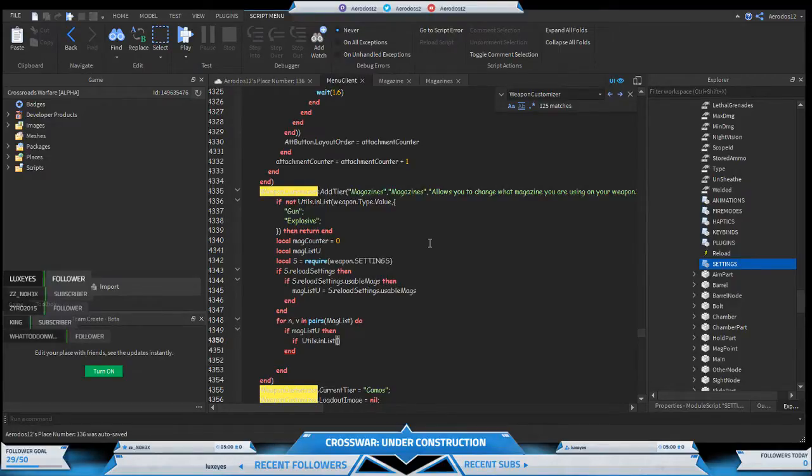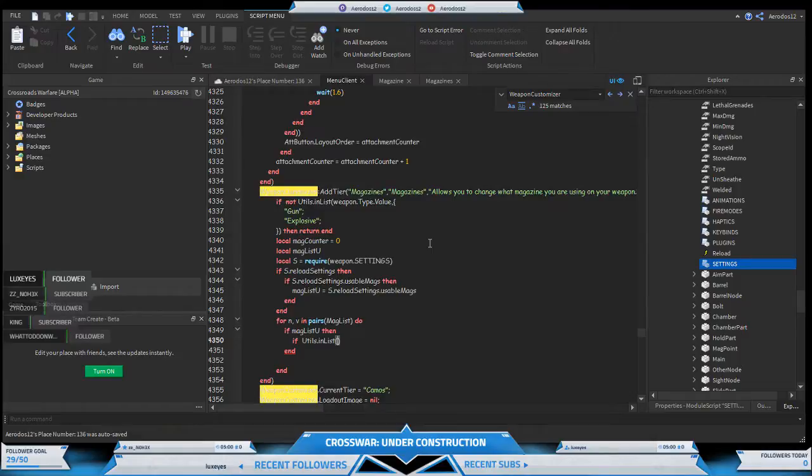And then we'll do local mag UI equals, man, I just don't like when this stream gets really laggy. I think I may have to do an upgrade or something, see what I can do. Anyways, let's just keep working, see what we can get done.